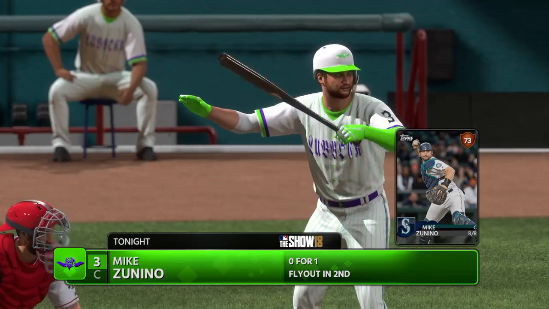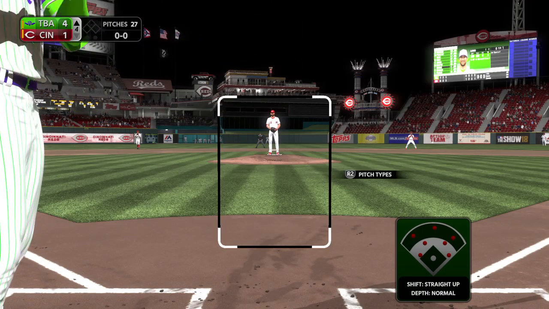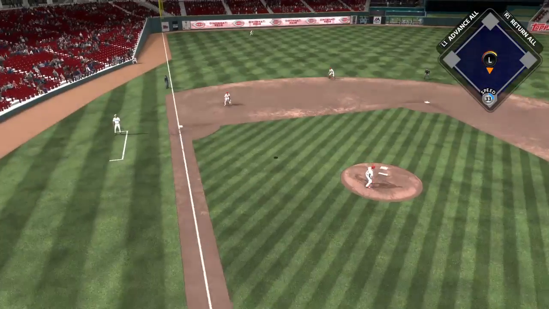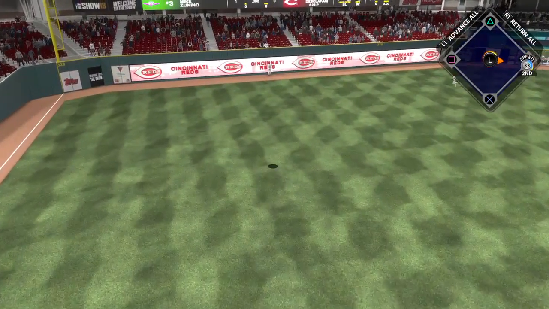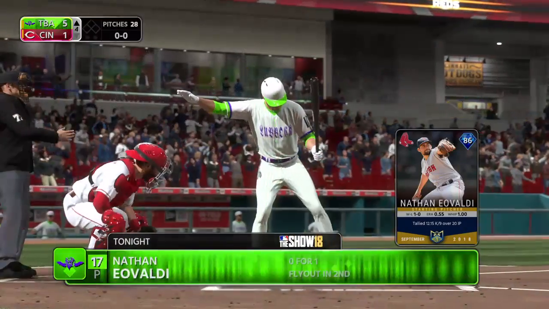Now at the plate, Mike Zunino, as we begin the top of the 4th. Mike Zunino. Pitch on its way now to Zunino. And he takes a big swing at that one as this one's lifted high in the air and deep out to left field. Gone to lead off the inning.